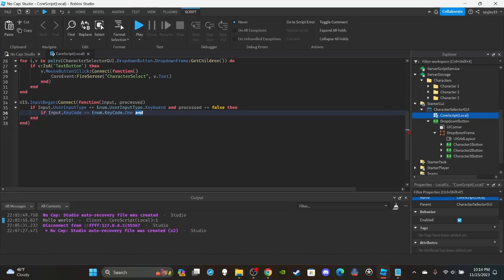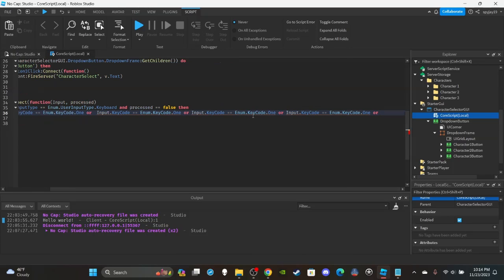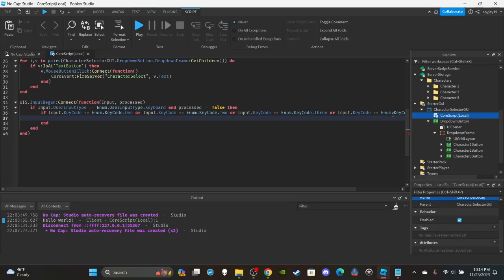Then you're going to say, or, sorry, not and, sorry, or. And then you can really just copy and paste this. Boom, boom, boom, and put it in at the end when you're done. Then just change them. So this is 2, this is 3, and then this is 4. Delete the or right there. And then boom, right?